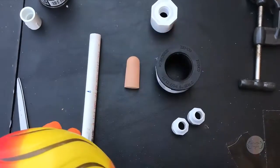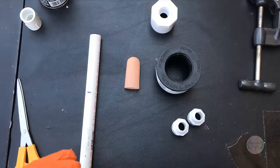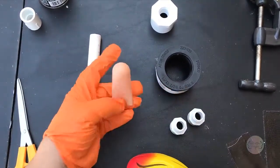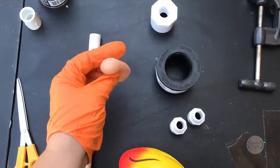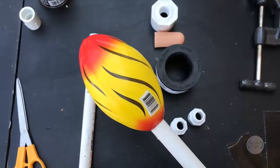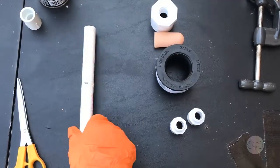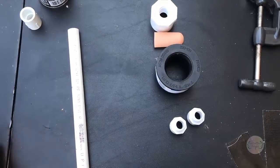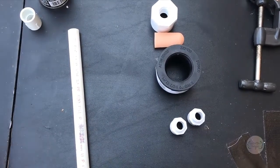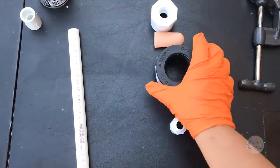I came up with some options — this is a silicone finger cot, and I'm going to show you what I'm going to do with this in a minute. Here's the football — we're getting rid of it. It's fine if you're doing painting and want to hold the cup, but I don't like sticking it inside the cup. I'm done with the footballs.